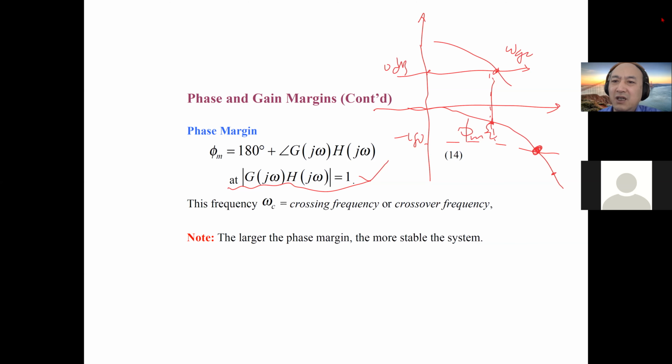This is a crossover. This one here, you can see corresponding to here, what's the gain? Gain is from here to here. This is the distance of the gain, okay? So this one is called gain margin. And this one is called phase margin. The gain margin is when you cross the 180 degree line, corresponding to that gain.